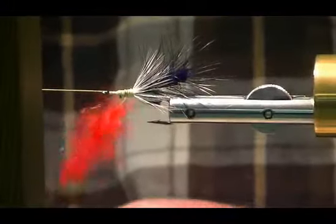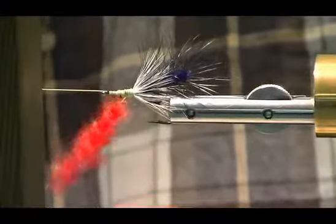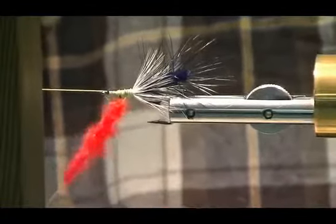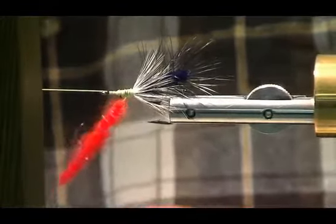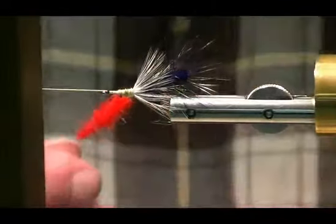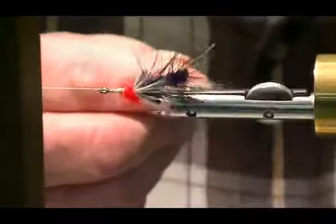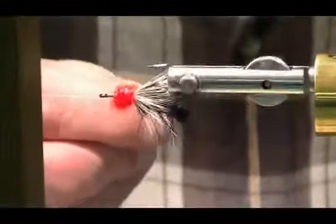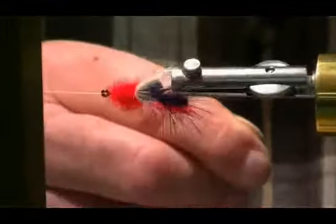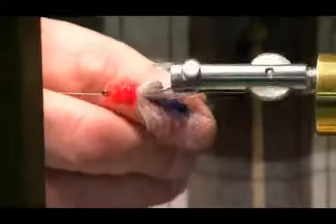Say there's 100 different ways of doing this. I know all kinds of gadgets and stuff for spinning dubbing on the thread, but I made this out of a bicycle spoke. What we want to do is get this dubbing pretty heavy here because we've got to pick it out.